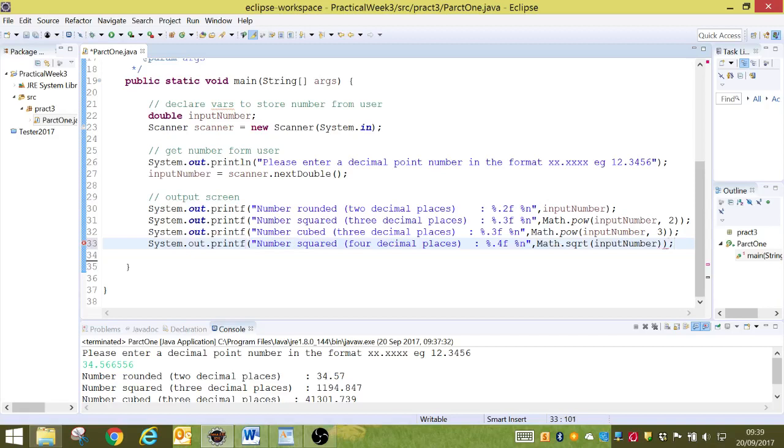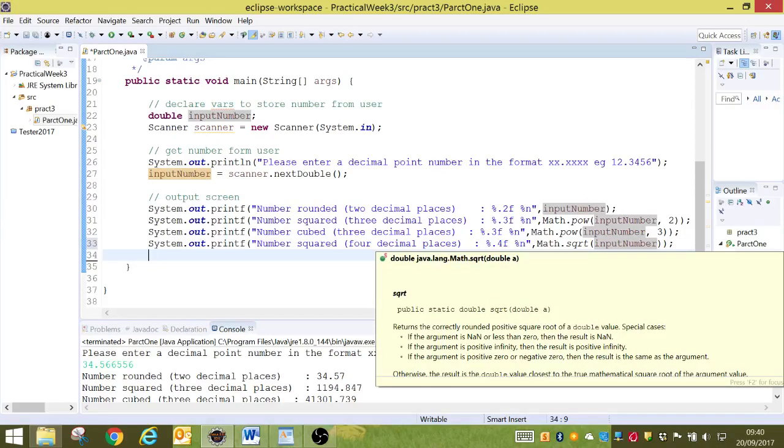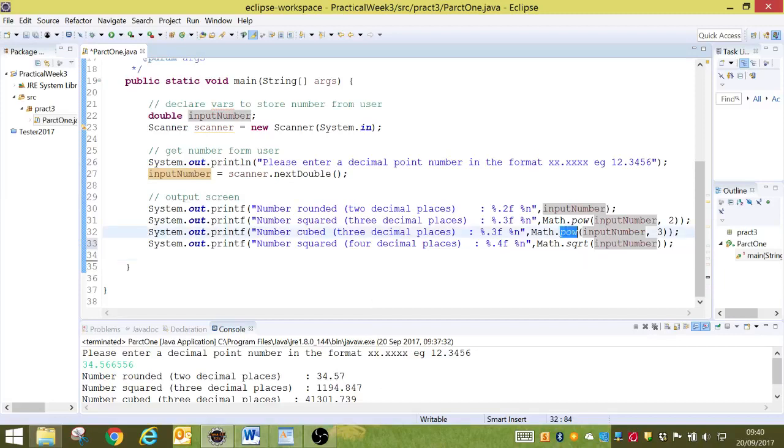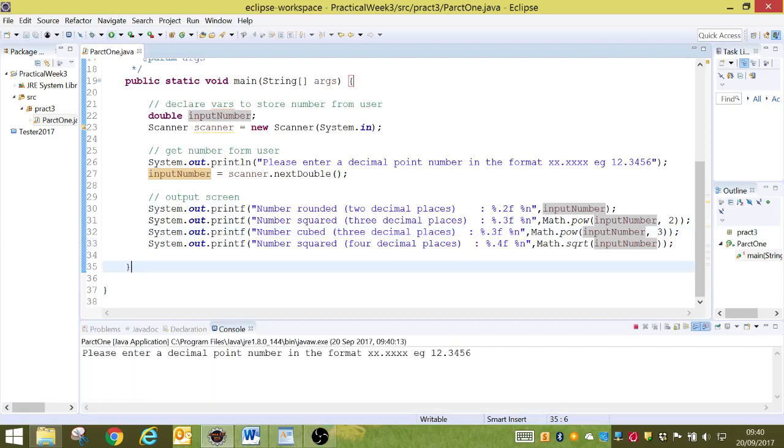I don't see there's anything else we're missing. And if I'm missing something and it runs and doesn't work, it's not the end of the world, because we can easily fix it. So no great loss if it runs and breaks. So number squared, 4 decimal places, square root, and we're providing the right argument. We don't need any other numbers here because this is a different function call. This is a square root call, and it tells us, give me one number in, I'll give you one number back. These are different from Math.pow, because there you're saying, give me the number, and also the power you're going to raise it to. I'm happy to have a go at this, no fear, and let's see what it does.